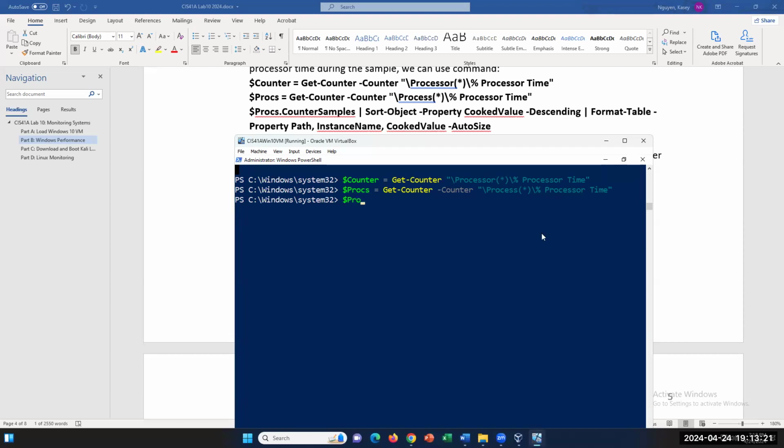Now we're going to use it. Counter samples. And type. Sort object. Hook value. Format.